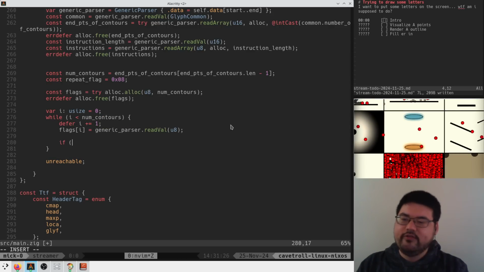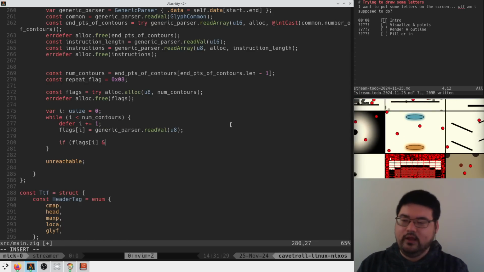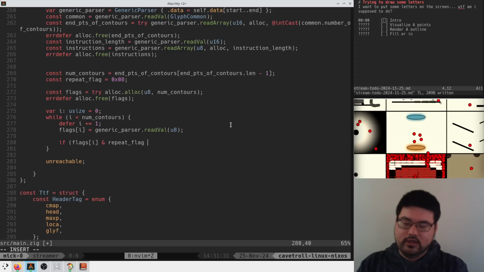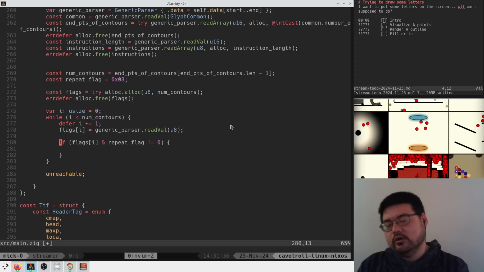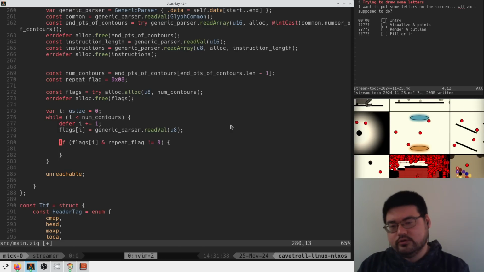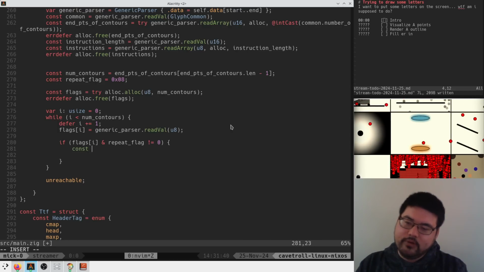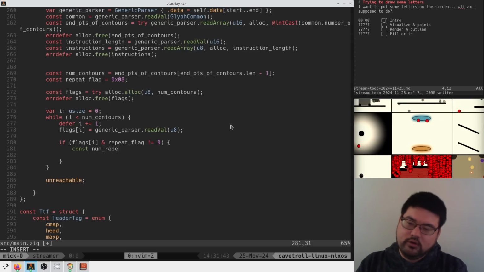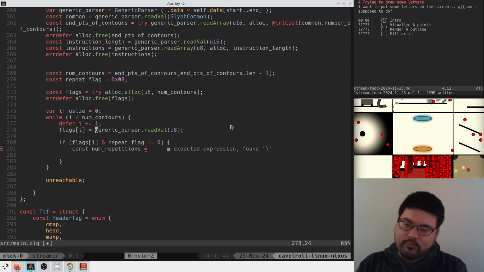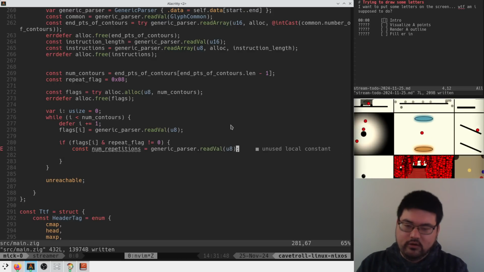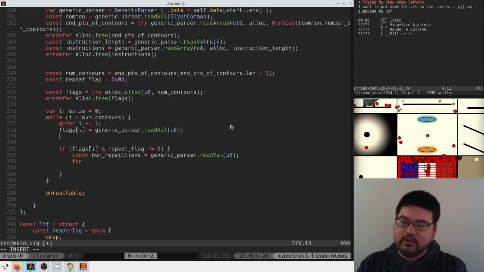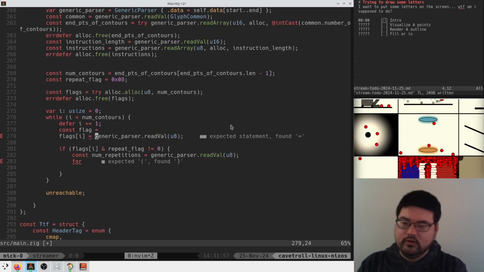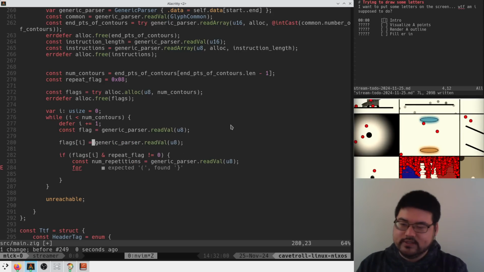And then we say if flags i and repeat flag is not equal to 0, we have some repeating to do. So the number of repetitions is going to be one more byte read from the stream, I think is what they said. Okay. And then we go like for, I guess we'll say here, const flag is equal to this. Okay. And then flags i is equal to flag.